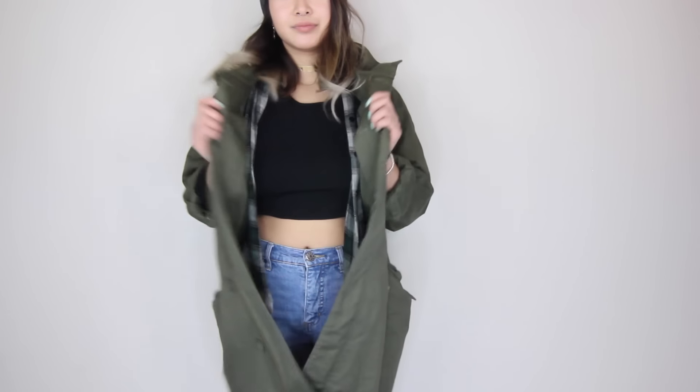I thought I was done with jackets but I forgot about one — it's this Marc by Marc Jacobs anorak jacket that I got for $19.99. When I saw it, I really couldn't let it go. To be honest, the only reason I bought it was because it's Marc by Marc Jacobs. I don't like it for myself because it's way too oversized and there's just so much going on. I thought I'd get it for my boyfriend, but his arms are too long for it. I think I might end up selling it online.